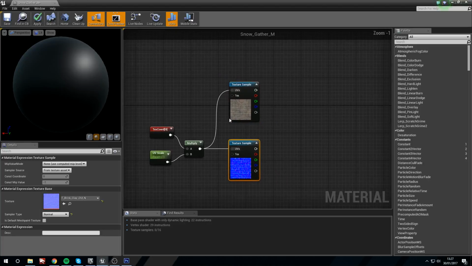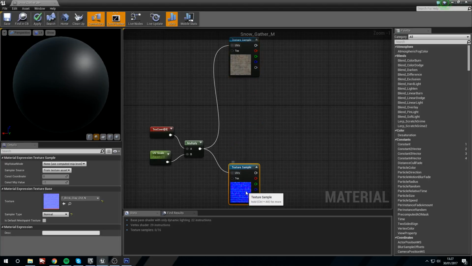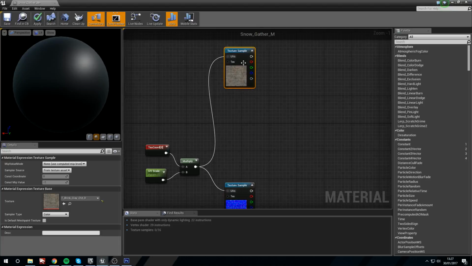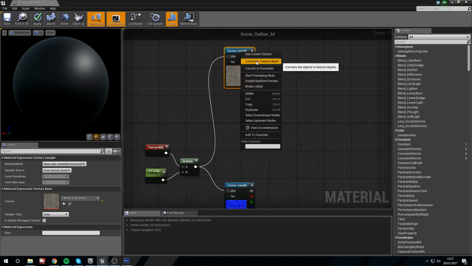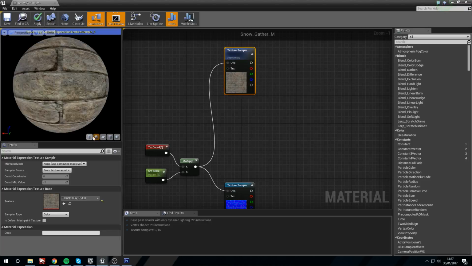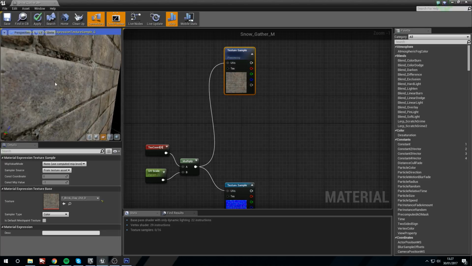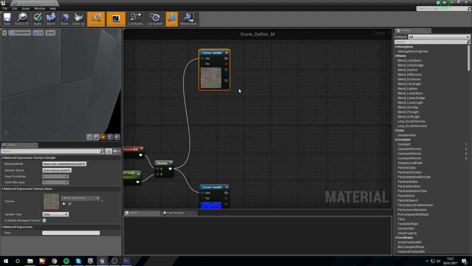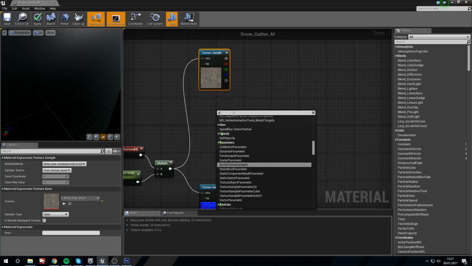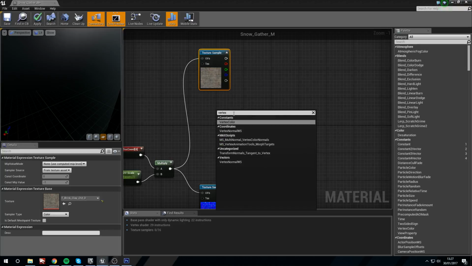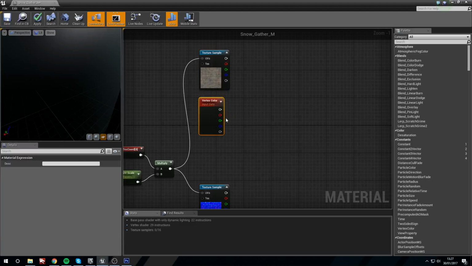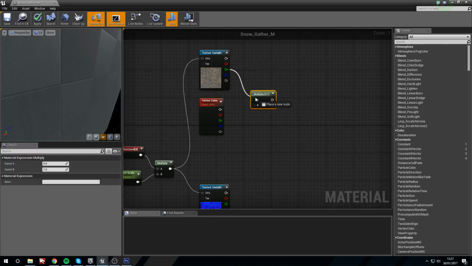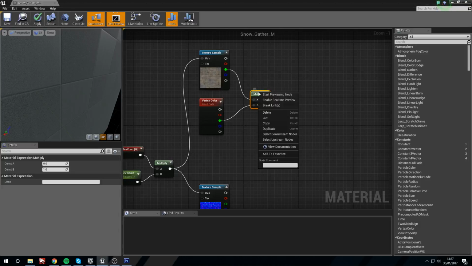Okay. Now the first thing that we're going to do is create a mask for our snow. To do this we're not going to use the entire texture sample. If we start previewing this node, you'll notice it's just bricks, which is fine. Stop previewing that. But if we take just the green channel, we're going to need a vertex color, and we're going to hold M and left click, and then multiply the green channel by the vertex color channel of green.